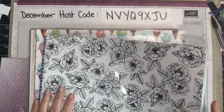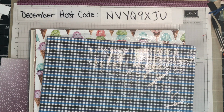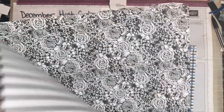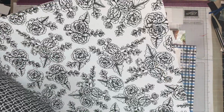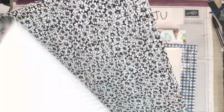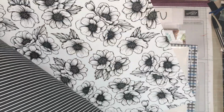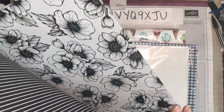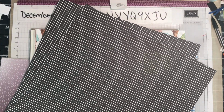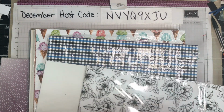We'll see. So this one here is paper called True Love designer series paper. This paper is super cute in that it has a lot of potential for coloring. We've got these little flowers here with the dark background. Stripes, this kind of cool, almost Celtic-like knot thing. More flowers on one side, polka dots on the other, flowers on one side, stripes on the other. Can you see that? Yeah. Then more flowers, which look like they'd be really easy to cut out too, which is nice. Ooh, these kind of diamonds on the other side. And then the last sheet, flowers and leaves with these little teeny tiny diamonds. Lots of potential with this, both with coloring and with cutting stuff out, which is always fun.